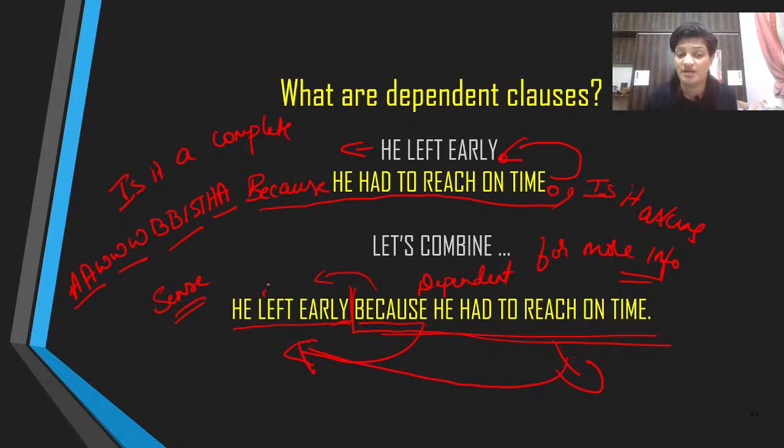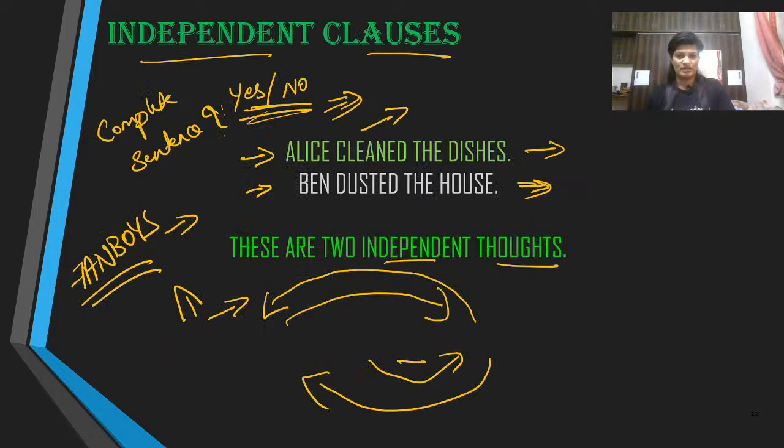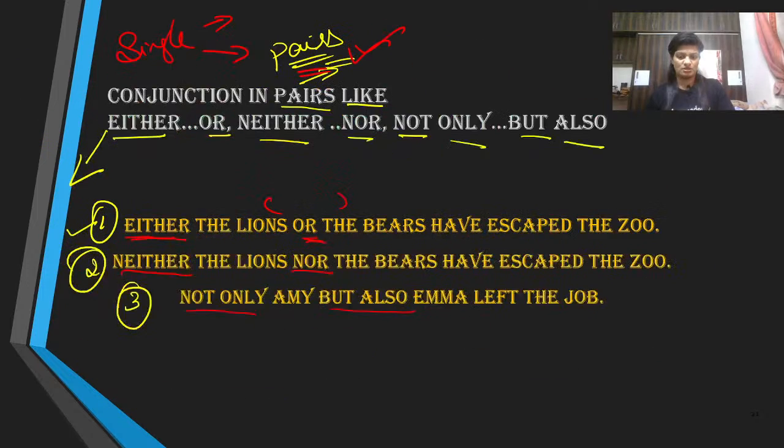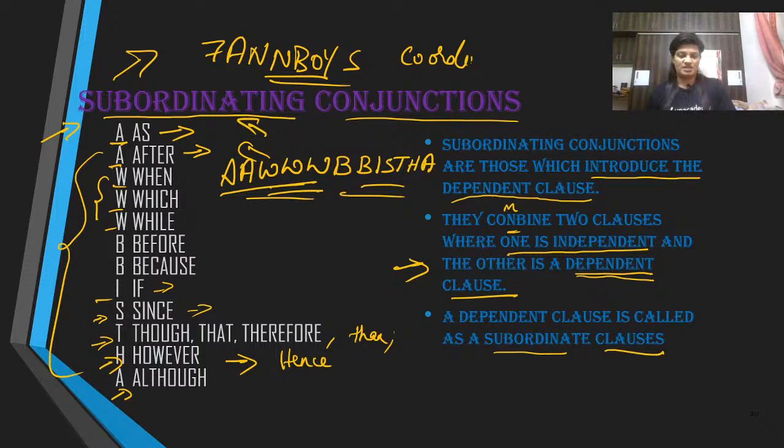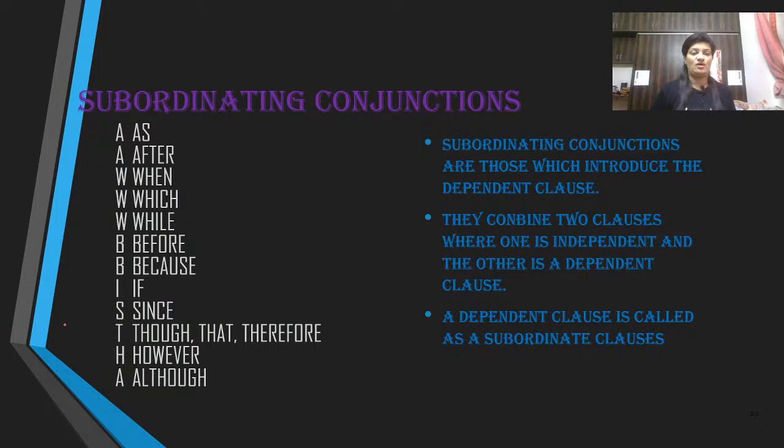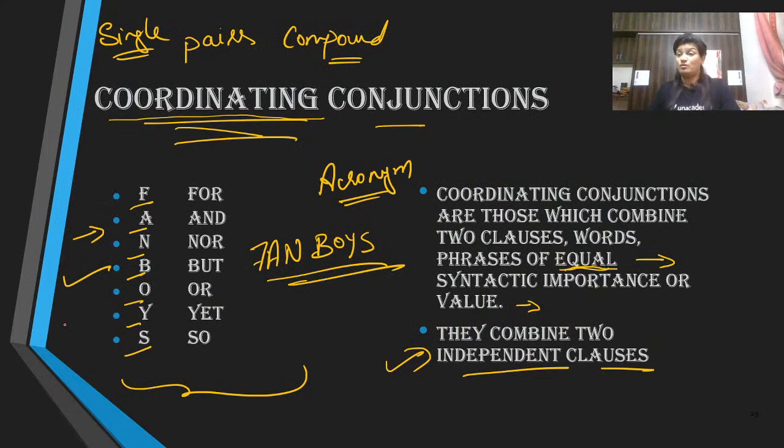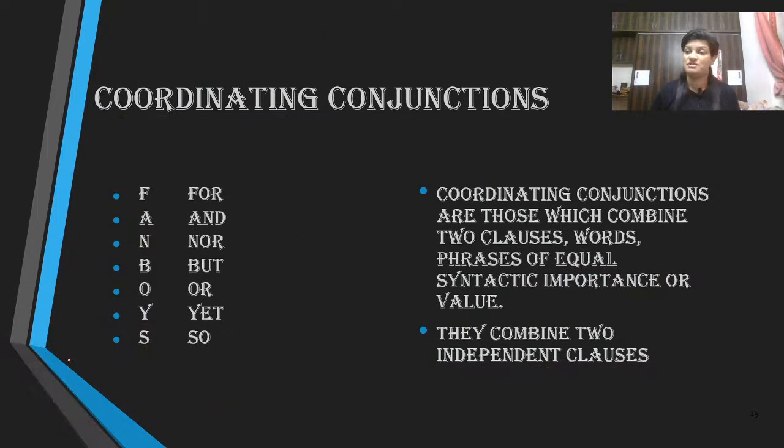This is not dependent on this thing, but this is dependent on that. Oh, were you not there when I was explaining about AUBISTA? One second, let me go back to the previous class. Take a look at this thing, Anisha. AUBISTA is nothing but, okay, hold on. If you have missed that, then you've missed this as well. We have two types of conjunctions.